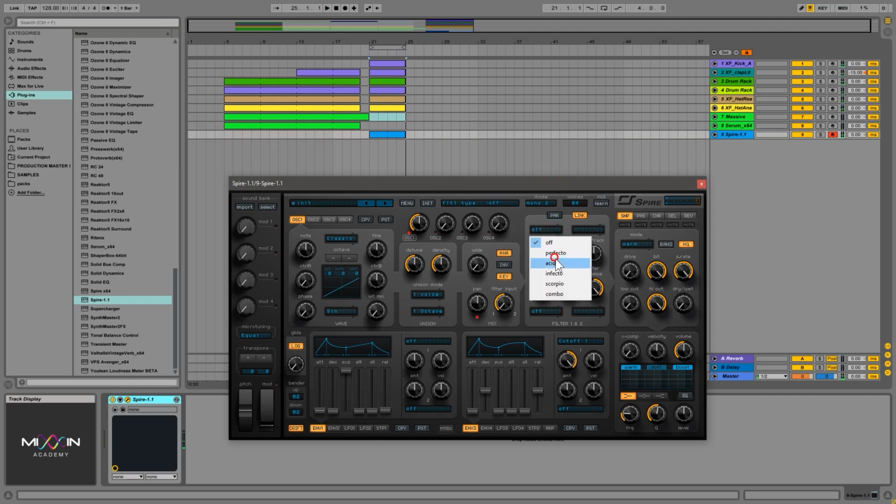So I'm going to add a filter onto this. In this synthesizer, we also have two filters. We can choose whether we're going to choose the first or the second filter. What's going to happen? Are they going to be parallel or serial? Serial is the default mode. So I'm going to use on the first one, let's say just a normal filter, like this.